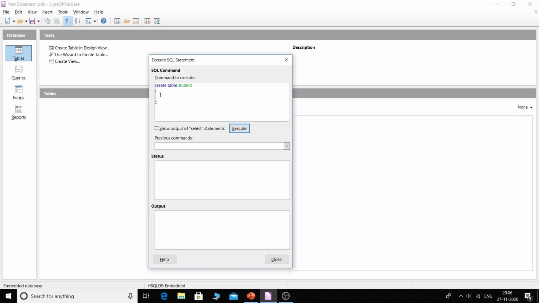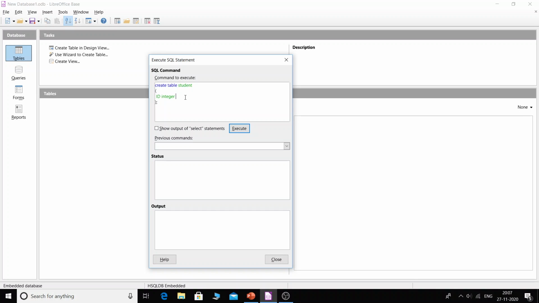Remember what was the first field we used to always specify? That is ID. So I'm going to specify the same ID, and the data type of this is going to be integer. Remember, we used to choose the data type from the drop down. The same thing we need to type out here. So I said ID space integer.